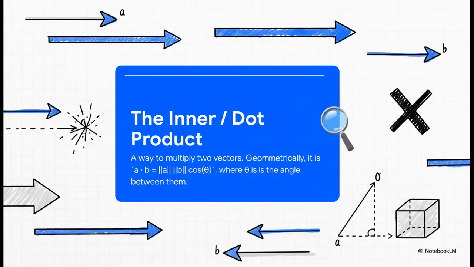So to get this, we have to talk about something called the dot product. Now remember, a vector is just a thing that has both a size and a direction. Think of a force or the wind or your velocity. The dot product is just a specific way of multiplying two of these vectors together. And if you look at the definition, hey, there's that familiar cosine term again. Trust me, that is not a coincidence.